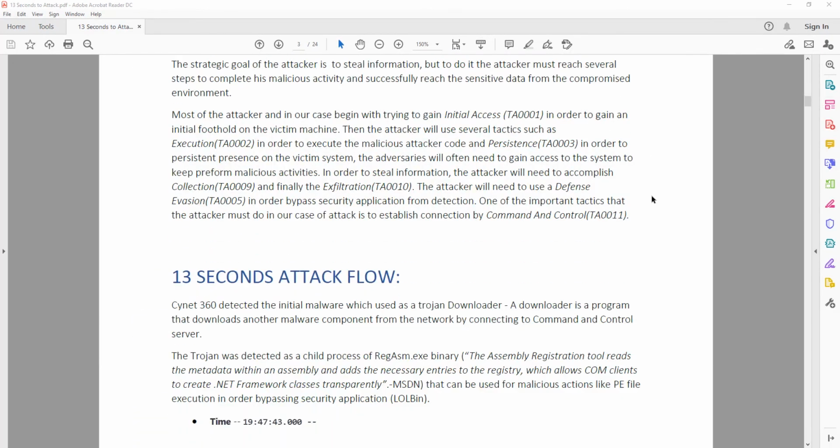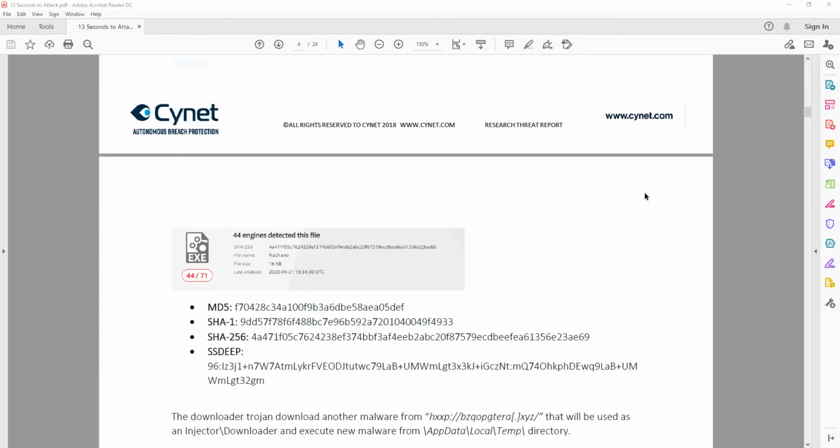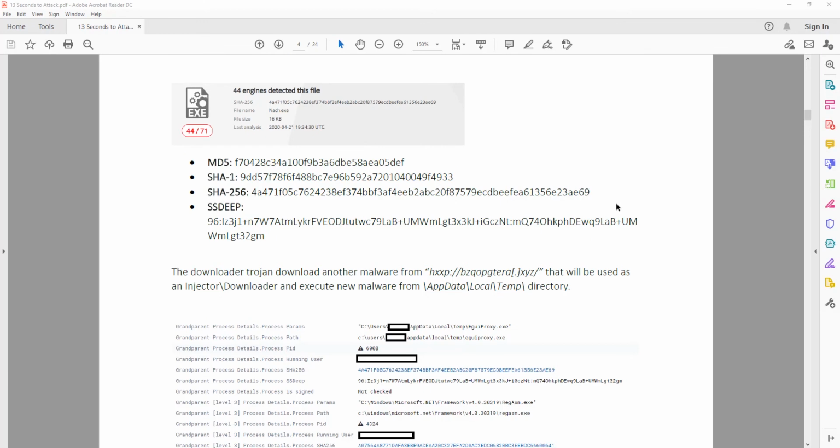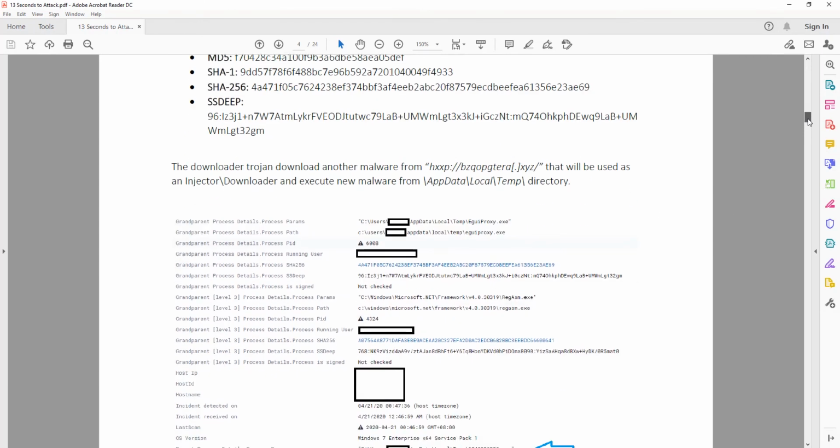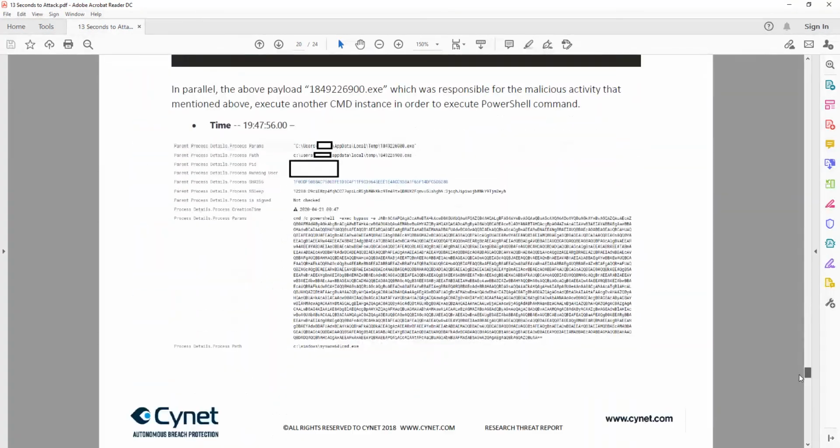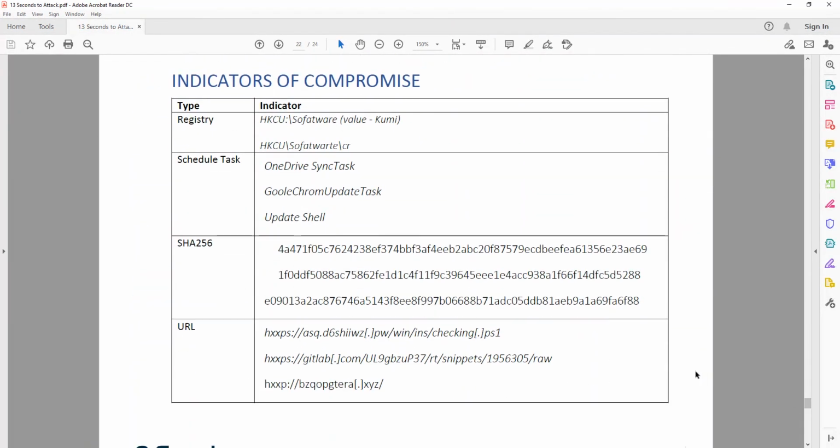Additionally, SIOPS provides various types of analysis and reverse engineering along with a description of the processes they followed to investigate the attack. Scrolling down, one of the most important pieces of information is here in the conclusions section. Here are the registry trees that might be involved in this specific attack. Here are the scheduled tasks that were involved.